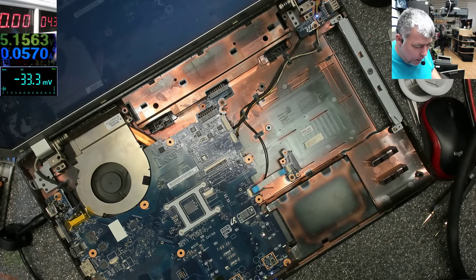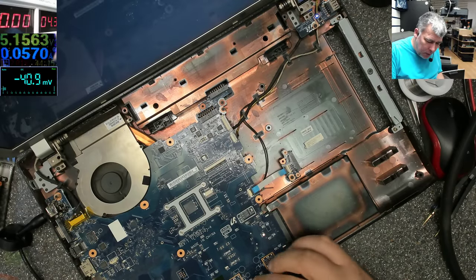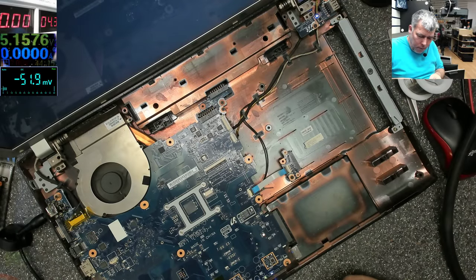What a waste of time. Okay, so what can we check on the motherboard? Not too much, because all the power supplies are on the other side. But you can check things here. Even the Super IO is on the other side.